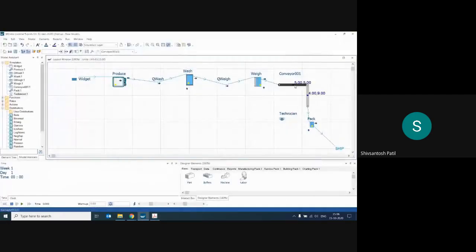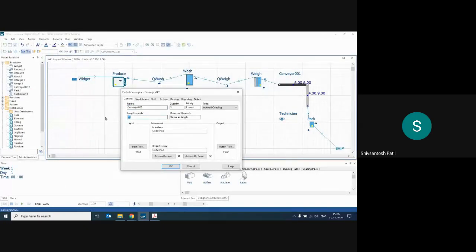Conveyor, length in parts 40, index time 1. It can occupy 40 parts maximum, and index time is 1. I say okay.